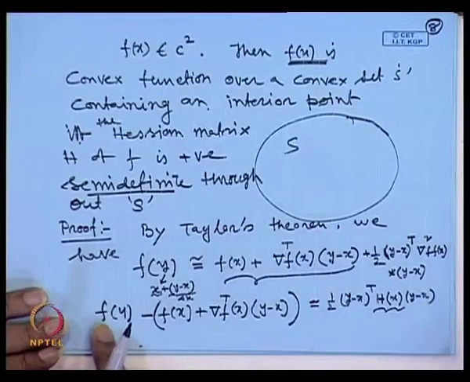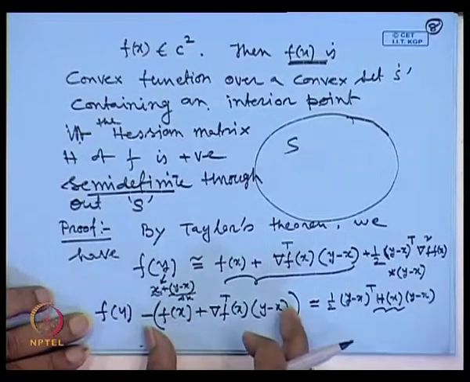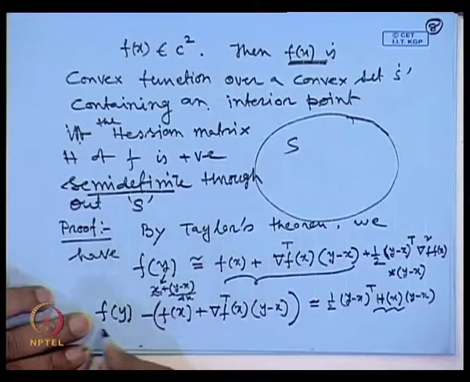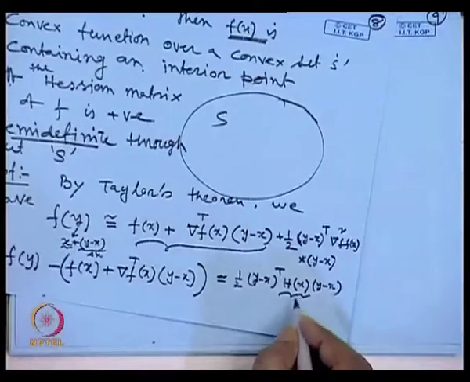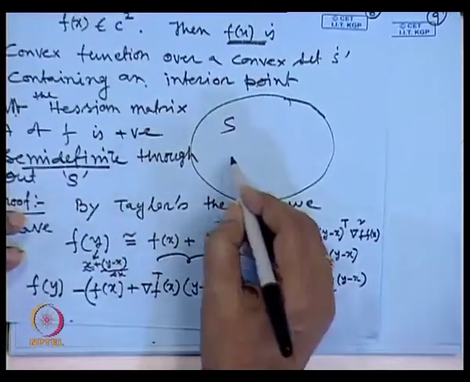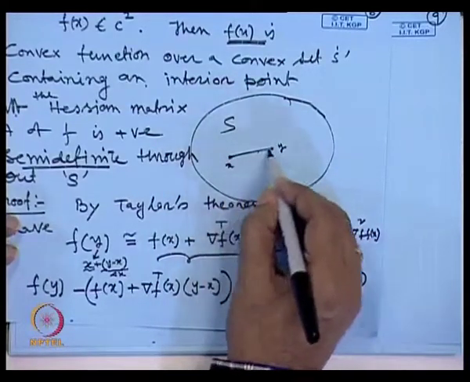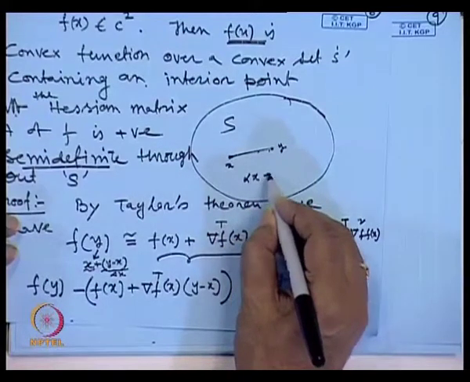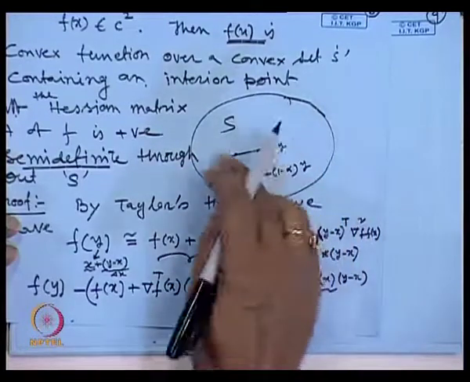What does it mean? This indicates that f of y is greater than this quantity. Agree? So let us see what this means, f of y is greater than this quantity. I can write from the equation, for any value of x in this, because I told you this is our x and this is our y. Any point in this I can write as alpha into x plus 1 minus alpha into y, any point on this line between any 2 points.